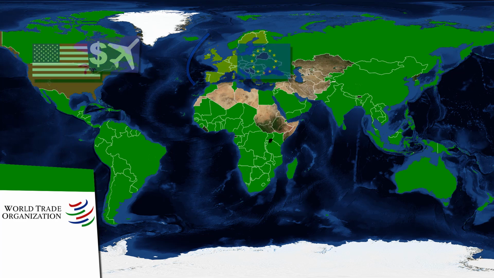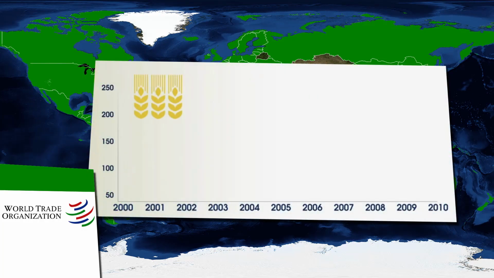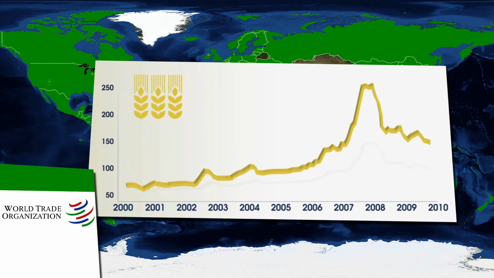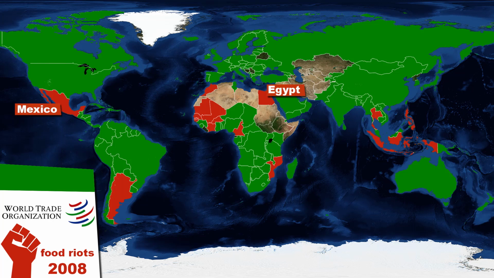Another problem area in the WTO is agriculture, one of the last economic sectors which isn't completely liberalized. Here you can see the development of the grain prices. They are related to the increasing demand for animal food, to price speculations, but also to conflicts and changes in weather. Because of those factors, the grain prices increased, and that resulted in food riots in many member states of the World Trade Organization in the year 2008. Among them were Mexico, Egypt, and Indonesia.